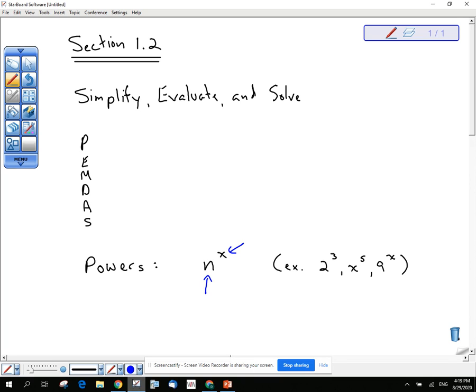Let's begin by talking about these three words: simplify, evaluate, and solve. They mean different things, and oftentimes they get confused, just through sloppy language or sometimes as a more serious error. The first two are similar. Simplify and evaluate mean almost the same thing. Simplify means just that, to simplify.